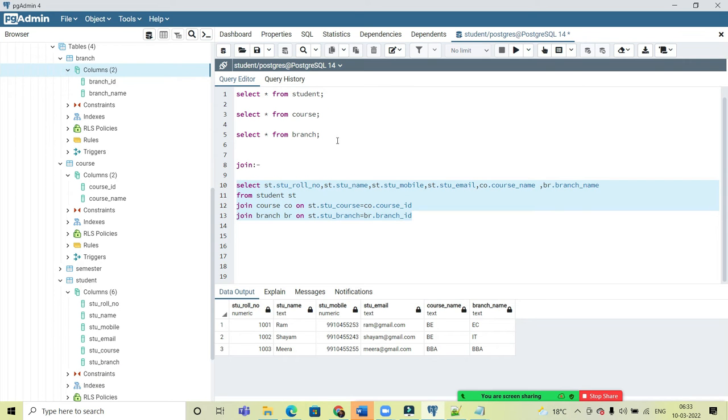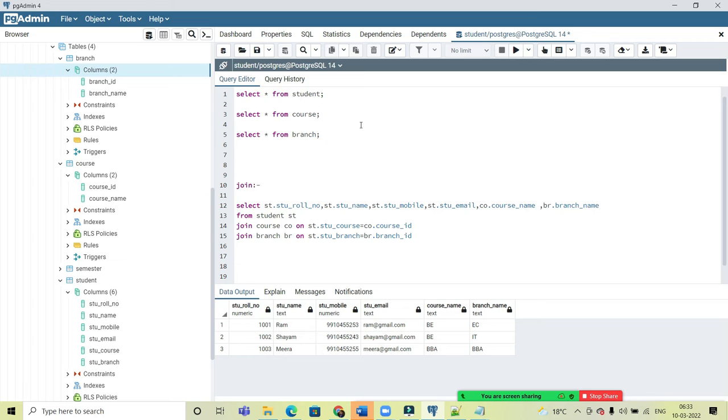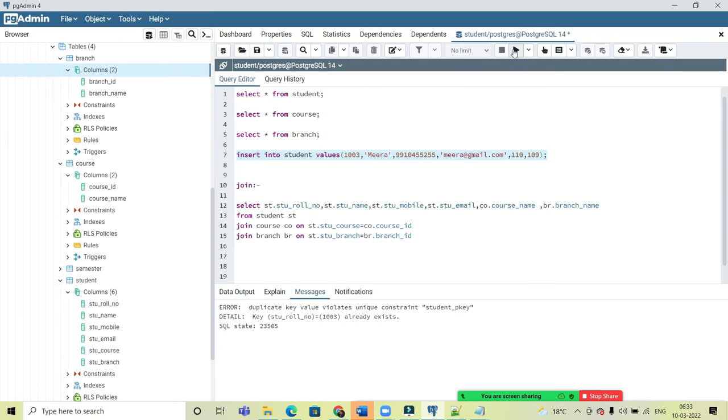But someone comes and says, okay, that's fine, I'm entering 110 and 109. I'm inserting this data. Okay, this is the problem because we have the unique key 104.